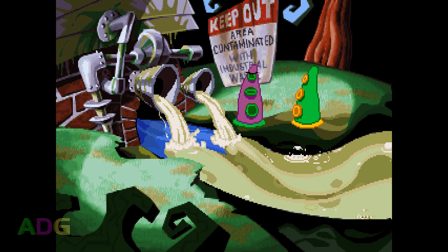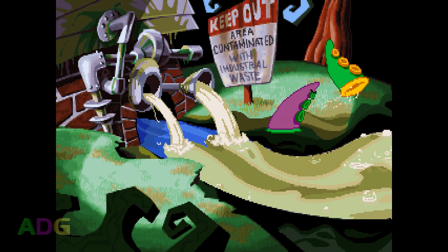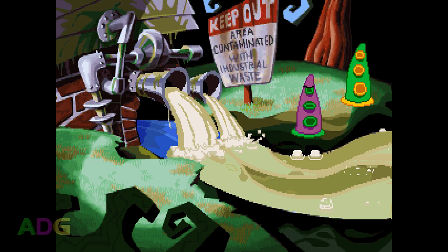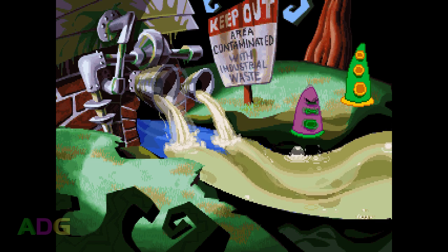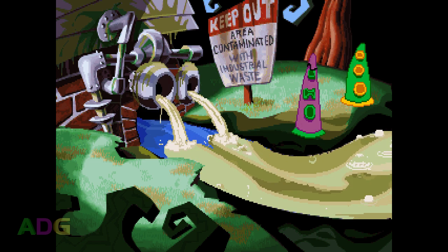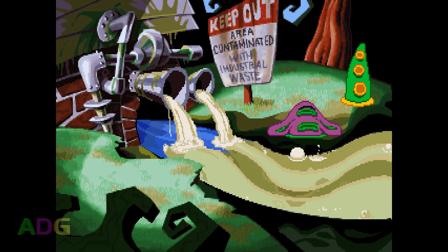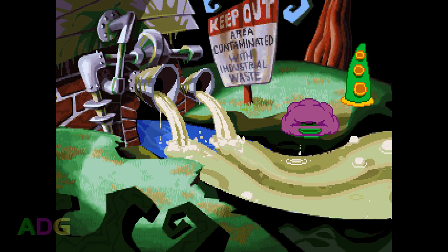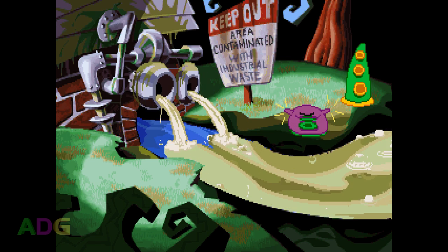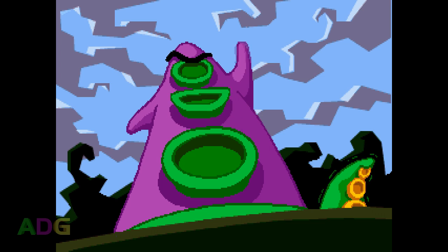Day of the Tentacle takes place 5 years after the events of the first game, where one of the pet tentacle monsters Dr. Fred created finds his way around to the back of the house and decides to take a drink of some toxic waste being dumped into a river. This causes a radical and insane transformation where, after a moment of extreme discomfort, the purple tentacle suddenly sprouts a pair of stubby hands. Oh, and becomes super intelligent and wants to engage in global domination.